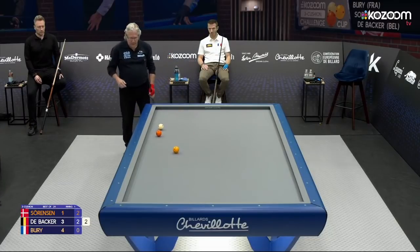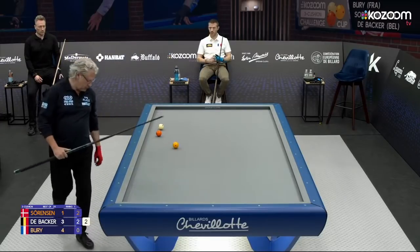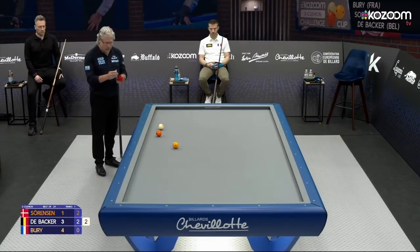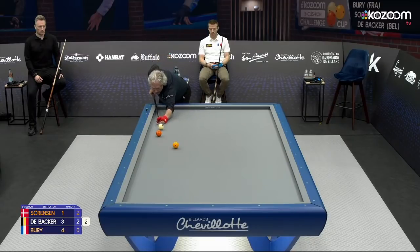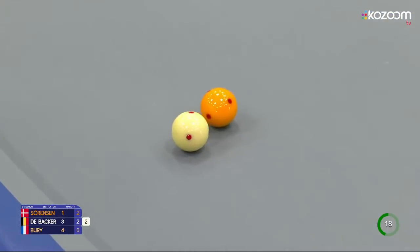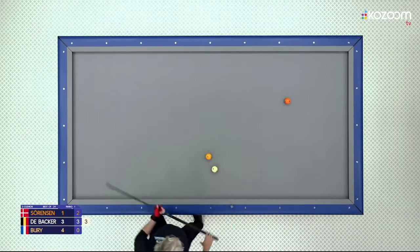Really good, yellow just coming back to the center. Great chances of position here. Peter, full of experience, not only in the defensive game, he's also a very nice, the snooker players would say, break builder. He builds his run with position play and speed control. Very slow, this one. He got a little bit too close to the yellow there.